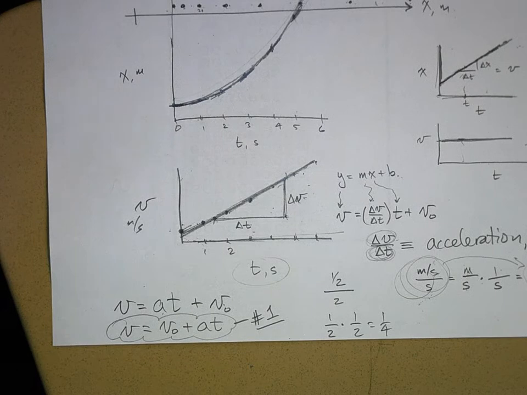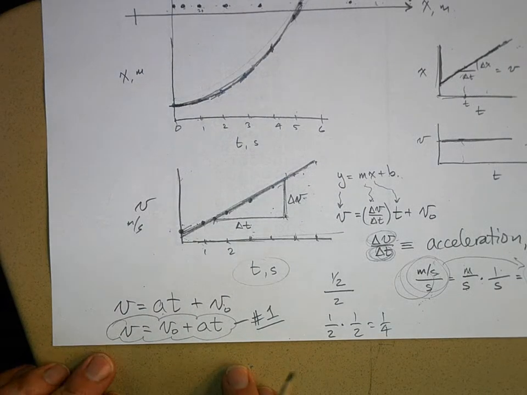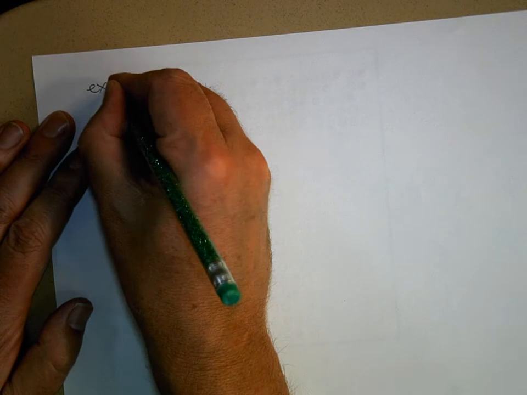Now we're going to go on to another topic. We're going to use this equation, but I want to show you something now. And it's going to seem kind of dumb. I'm going to show you a problem. It's really easy. Okay. So here's an example problem. This is so easy you'll be able to do it in your head. Not a trick question at all.